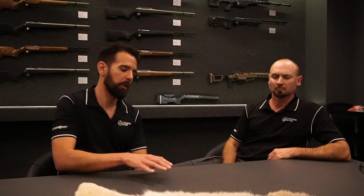The LA102 and the LA105, when you look at those two models side by side, there's an obvious omission here, and it's the sport weight or the lightweight or the mountain weight rifle. So I think it would be a fair guess to think that we're working on something like that in the background.